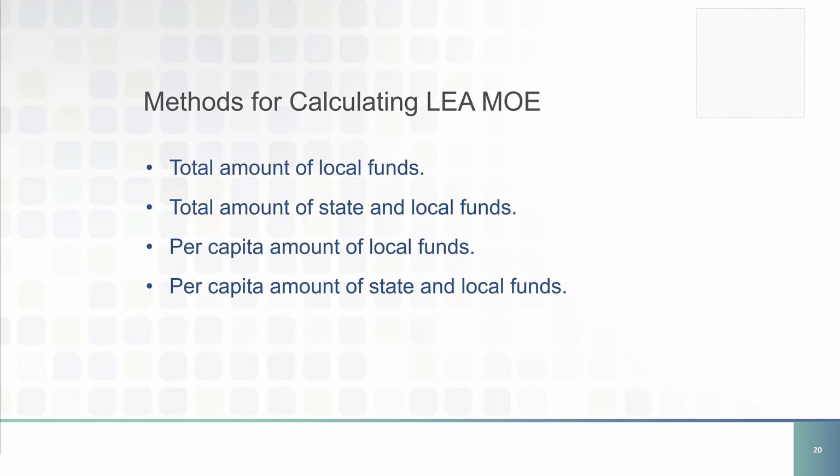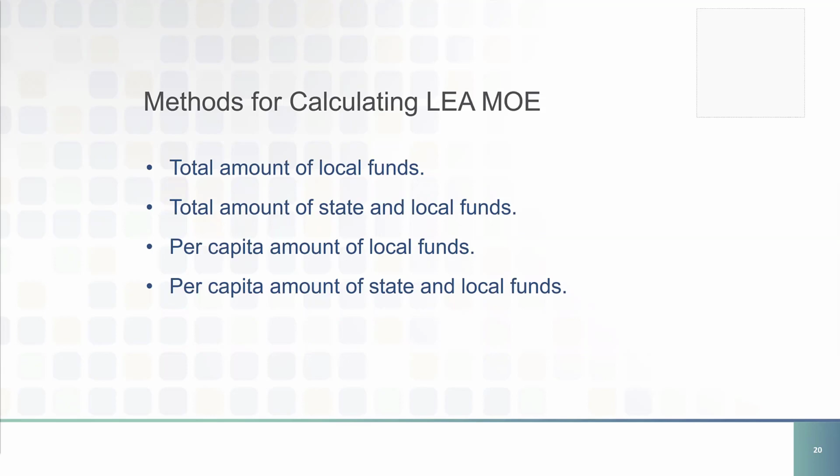These methods are, and again, this is only for special education budgets and expenditures: total amount of local funds, total amount of combined state and local funds, the per capita of local funds, and per capita amount of combined state and local funds. Per capita refers to the amount per child identified for special education under Part B of IDEA. The total number of these children comes from the official child count of children with disabilities, and that child count occurs on the 10/1 date. LEAs submit to Connecticut for the submission to OSEP that we send every February, and our state includes children from ages 3 to 21.